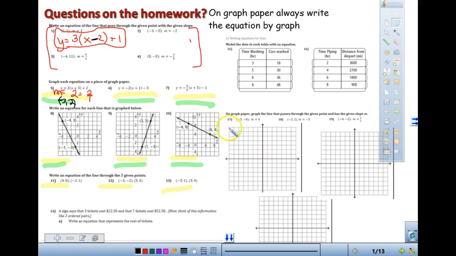So if I'm graphing number 5, this is what I need on your graph paper. I do not want just the 5 with nothing written. I want the 5, and then I want you to put the equation that was right here. That needs to be on your graph paper. If you didn't do that for 5, 6, 7, no problem. We're not turning it in today. You're going to do it now. Add that to your graph.